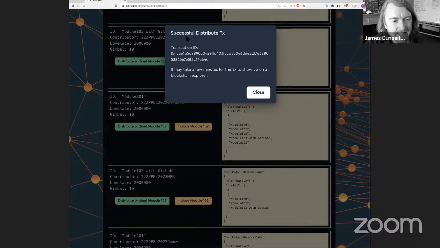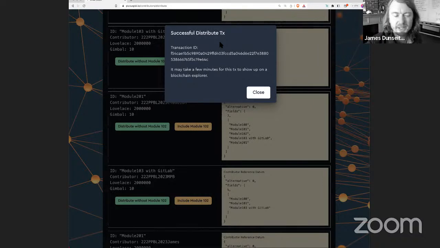And I can see this success modal right away. And this is a point we're going to talk about more as we go deeper into front-end development. But do you see how quick that was for this to pop up? I submitted this transaction and immediately I had a modal with a transaction ID on my screen. But as you know, it's not that fast for a transaction to actually be confirmed on chain.